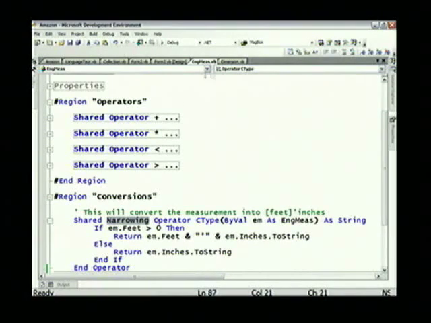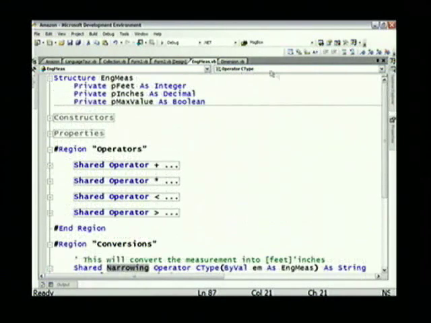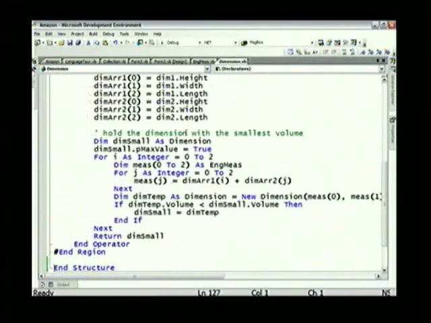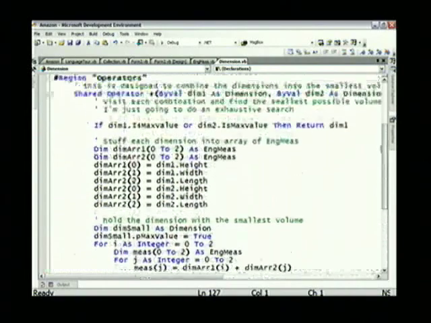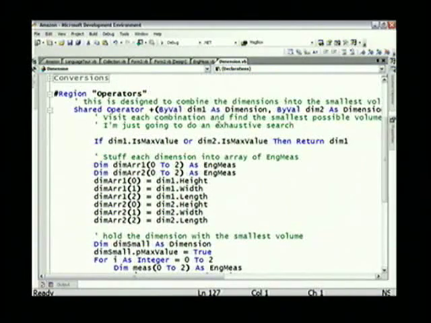Let's see. So what I did here is I made an English measurement type, and then I made a dimension type, and this has three. Basically, this is the volume of, not the volume, the 3 dimensions of the book. So this contains 3 English measurements in this case. And then I defined the plus operator on it so that I can take 2 dimensions, add them together, and figure out, well, what does the next size need to be? I did this in kind of a dummy implementation in this case, but it's just to show off the functionality.